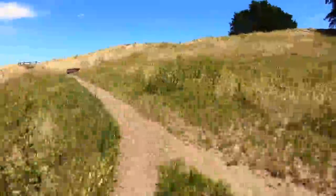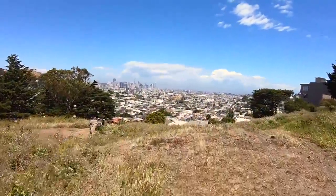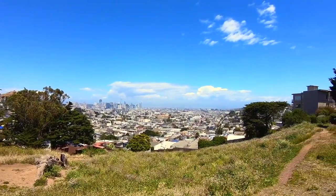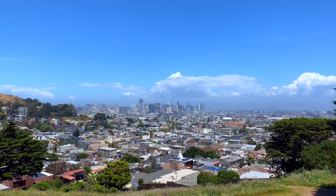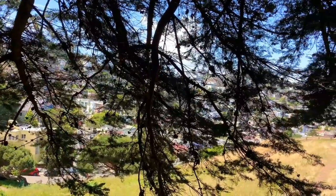In the neighboring community of Eureka Heights is Kite Hill open space. There are two ways to approach it — Stanton will dead end into the top of the park, and you can approach it from the bottom off 19th. At the very top you can see we're right under the shadow of Twin Peaks. There's an atoll up here where you get a pretty straight shot of downtown — it's a Twin Peaks view without the Twin Peaks traffic. So there's a swing up here which is going to take a little bit of gymnastics for me to get into, so I don't think I'm going to try it. But if you're nimble and you don't mind this danger sign taped around the tree, go for it. Here is your view from the tree — kind of nice and secluded.